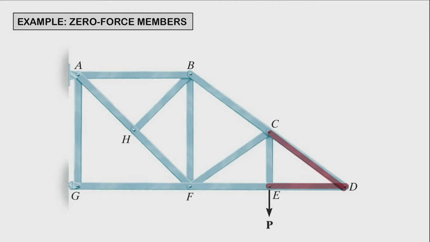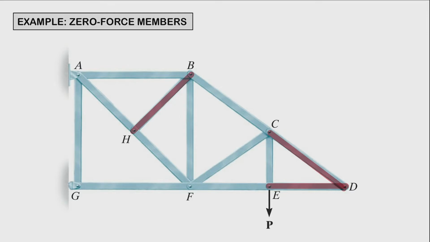And then what else do we have? At joint H, so we have a 3-member joint. So we have 2 members being collinear. There is no applied loads at joint F or joint H and no reactions. Therefore, the third member is going to be a zero force member. So let's highlight that. I think that's about it.